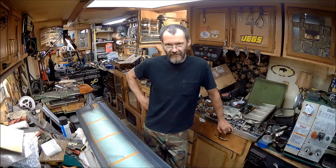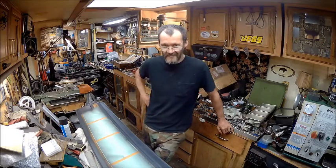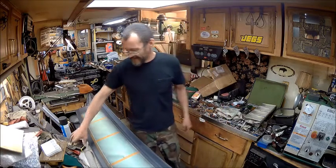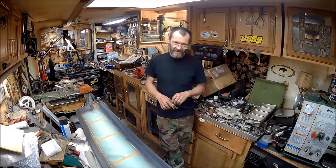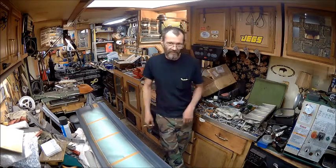I know everybody liked the way the truck looked with the redneck spray bomb paint job. But I painted my other black truck that same way, and I liked it so much. And it's actually surprisingly durable. It's more durable than you think it is.